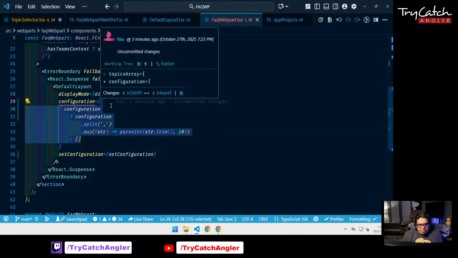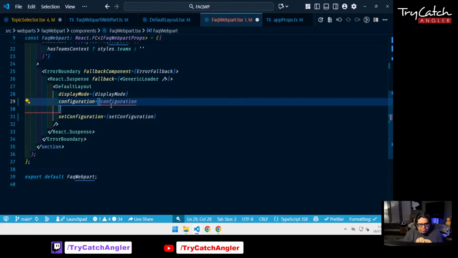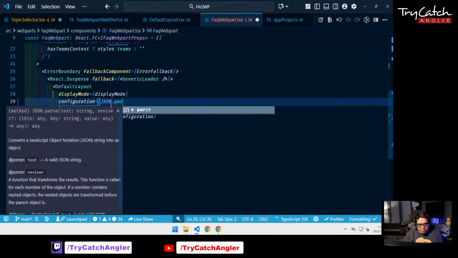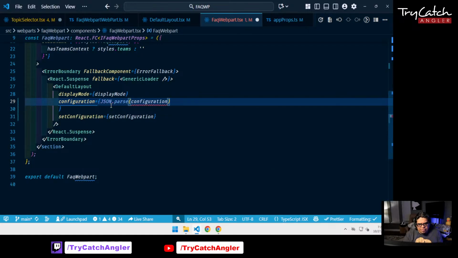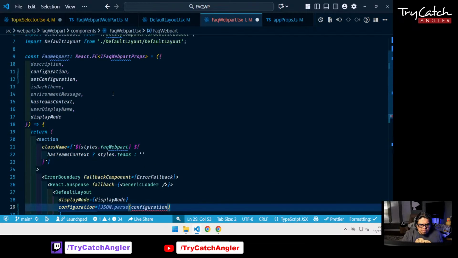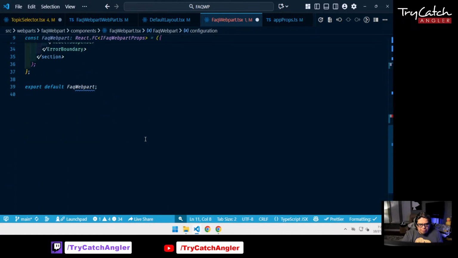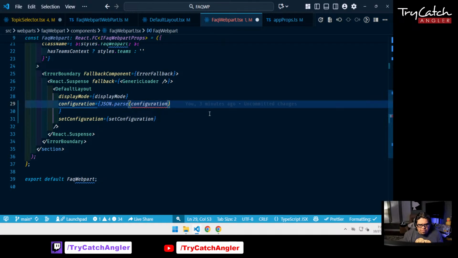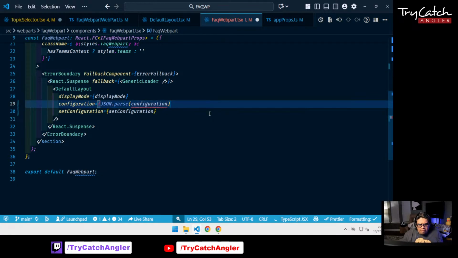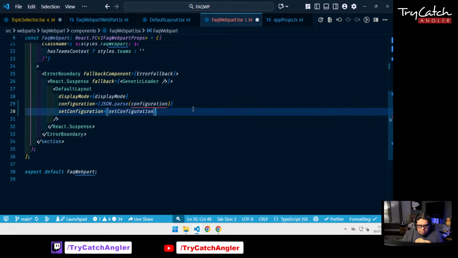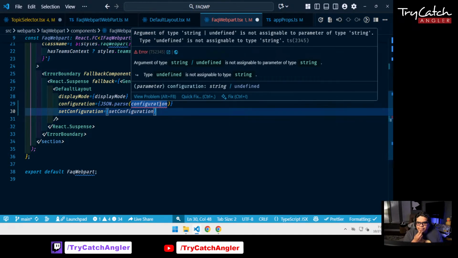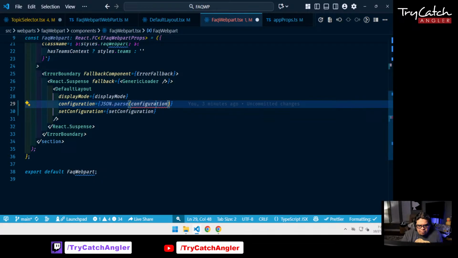It's going to be JSON.parse configuration, which is going to be this object. Why am I getting an error? String or undefined is not a byte. So this is going to be configuration or just an empty object.